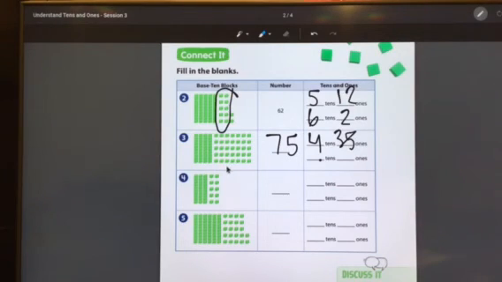Now, I'm going to go back and I'm going to circle my tens so that I can make this easier to count to show a different way to make 75. So I know that there's 5 right here and 5 right here. 5 and 5 is 10. So I'm going to circle these two groups together to show another 10. So here is a 10. Here is another 10. And here is another 10.